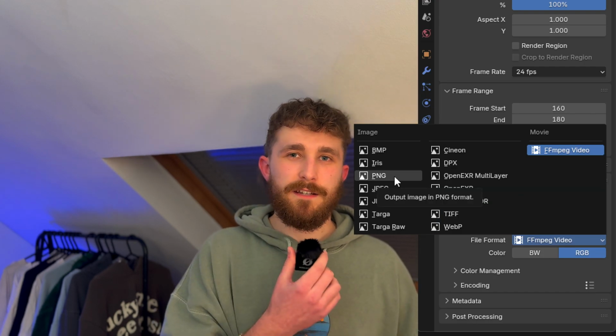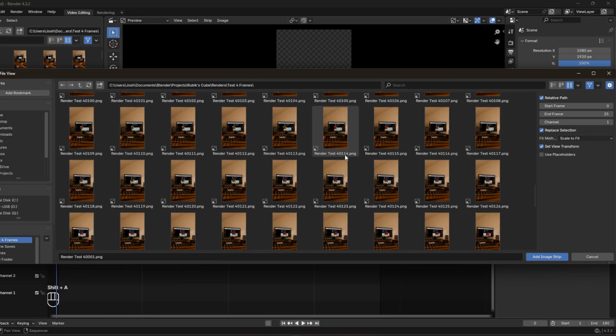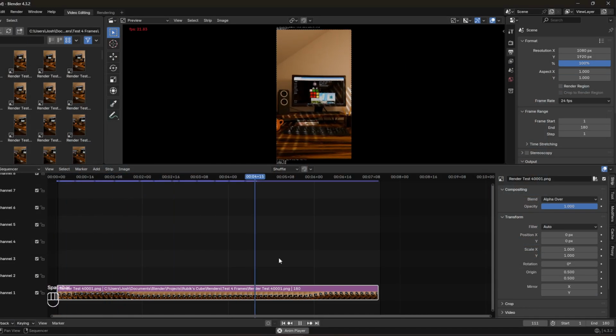I now render my animations as PNG frames in a single folder. I can then hop into the Blender video editor and put all the frames together, and then I render this out as a video, and it's a lot more simple. This is perfect if you are in a rush. You can render out half your scene, come back, render the rest, and it's simple.